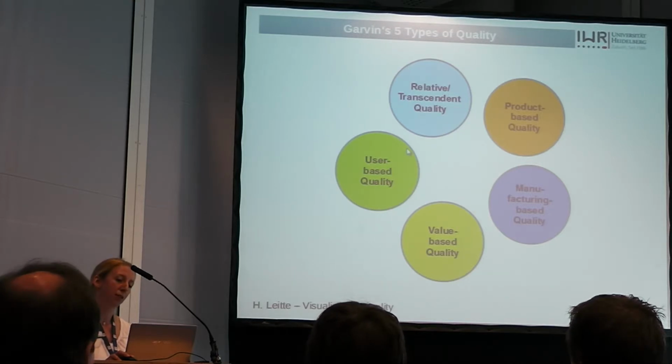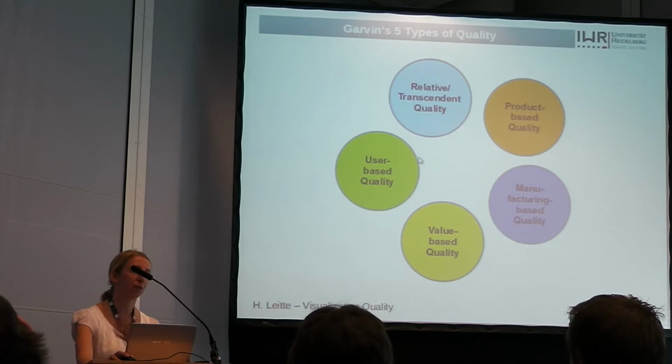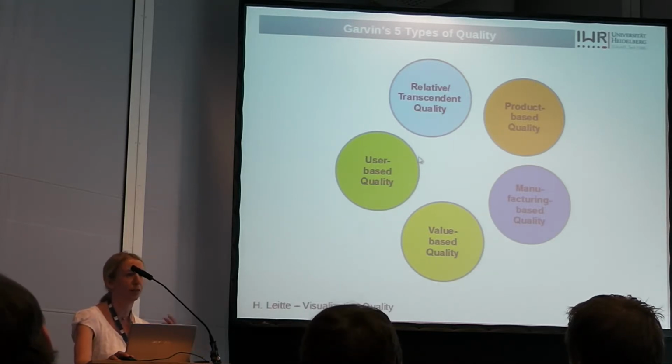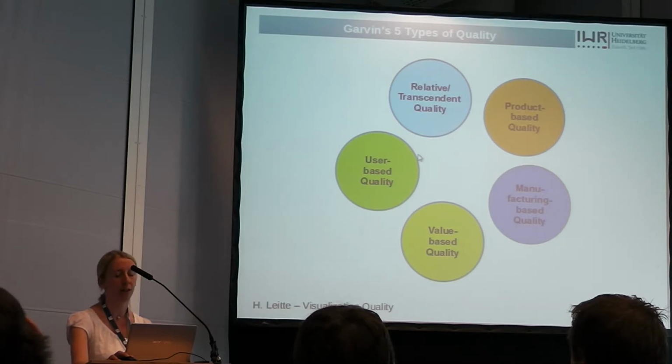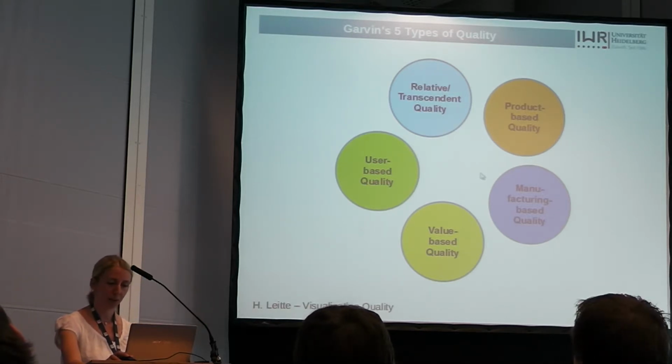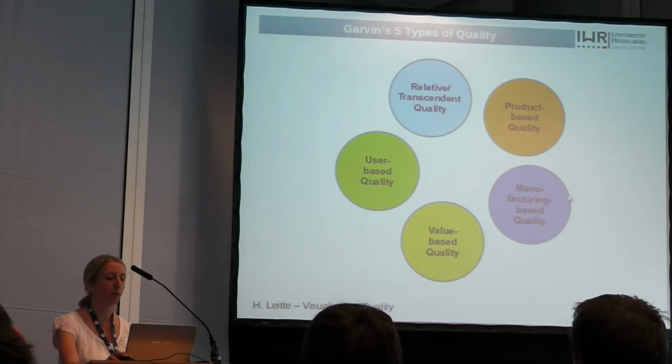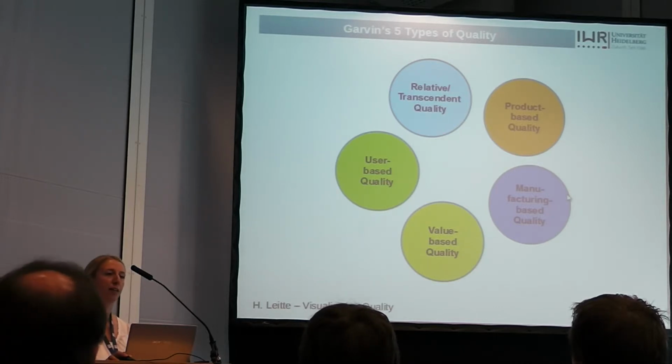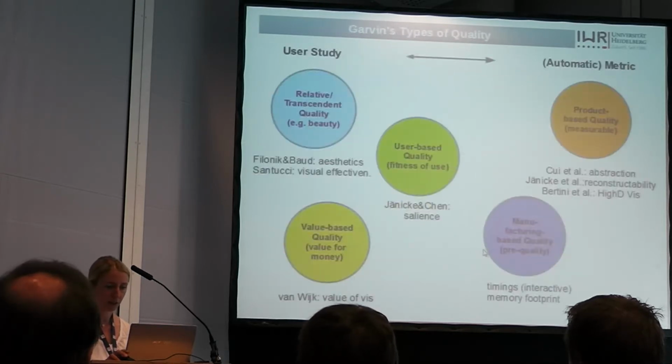On the contrary, there's the user-based quality. So how does the user experience the car? What do they feel is the quality of this car? So you can have a perfect car from an engineering side, but the users just don't like it because it doesn't work, the viewing is not correct or something like that. The fourth aspect, the manufacturing-based quality, says you predefine certain requirements that have to be fulfilled, and then you look in the end if they are really fulfilled. And the fifth one is value-based quality. It's again the user notion: how much do you get for the money you spend. So I think I just skipped this, or maybe I'll go back to this one later.